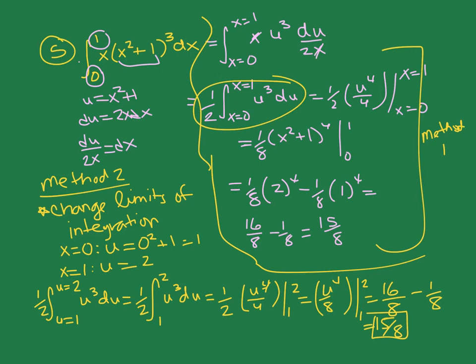Now, if you found this method easier, that's great. I would use it every time. If you found the first method easier, feel free to use that. Just make sure that you label it and you remember that you're using x values. However, the second method you will see on the AP exam. So use which one works best for you. You'll get the same answer in the end.